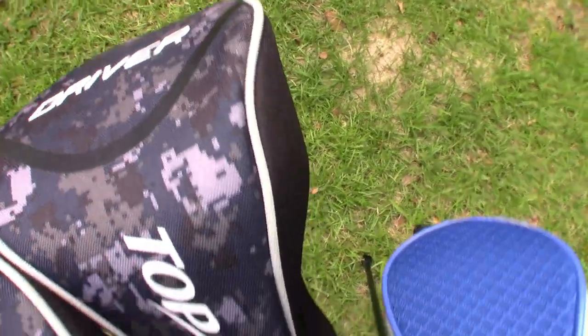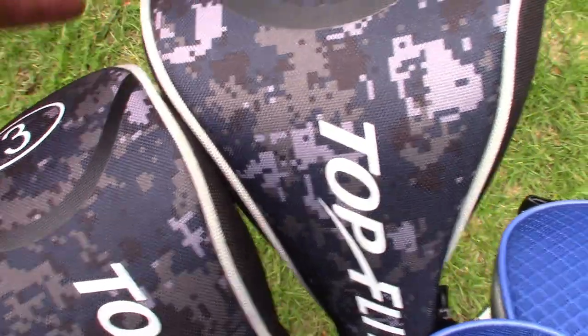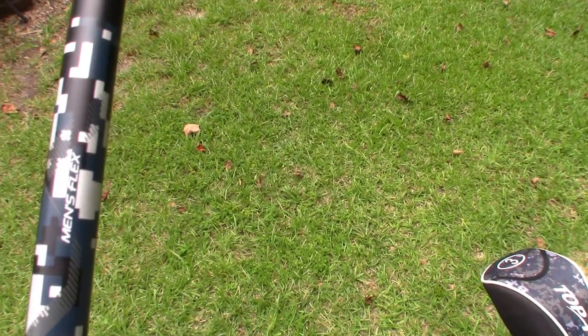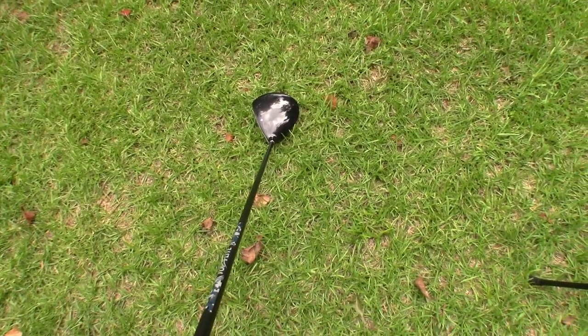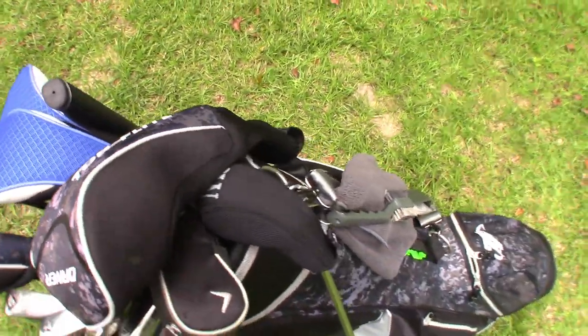It did come with the Top Flite heads for the driver and the 3 wood. I'll show you what they look like now. It's a nice driver. I like that the driver is black. And even on the shaft, it has the camo pattern on it. But I'll tell you what, I've done a lot better driving with this driver than that old 35-year-old driver that I had in my father's bag.